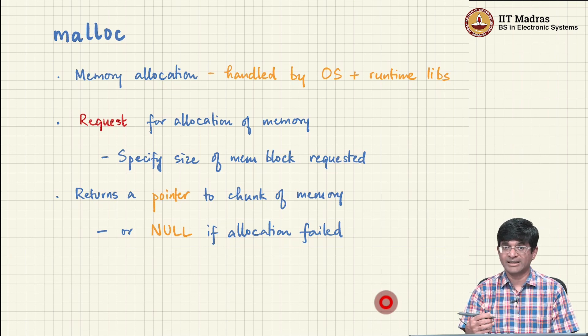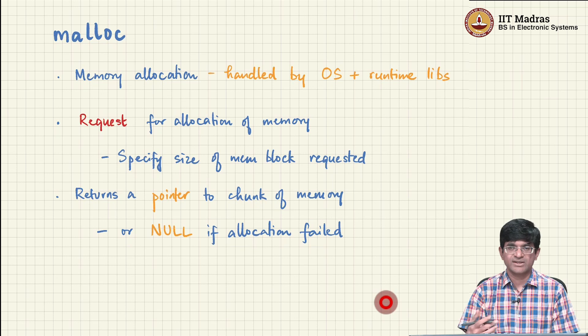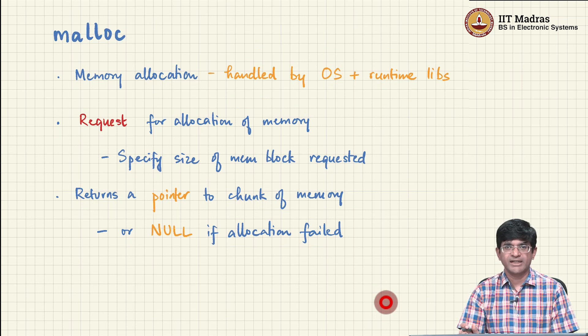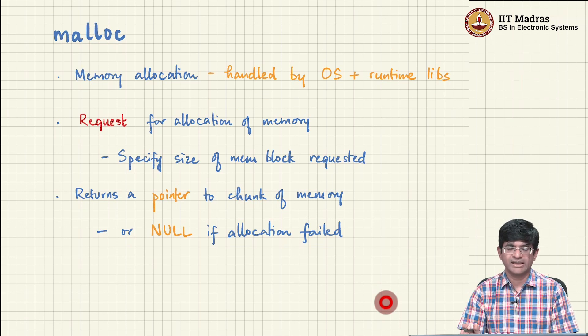And when that happens if you then try to dereference a null pointer, a null pointer is essentially a pointer with the explicit value 0. By convention what we say is when the value in a pointer is 0, you could think of it as pointing to the lowest memory address, but pretty much by convention the standard thing is to say that it is not possible to access the lowest possible memory address. That leads to a situation in the C language which is actually undefined behavior or an invalid kind of code. And what happens is that if we try to dereference a null pointer, it is not going to go and try to find out what is there at memory location 0, it will pretty much straight away tell you that there is a memory violation. Something went wrong, you tried to access memory you were not allowed to access and the program will crash.